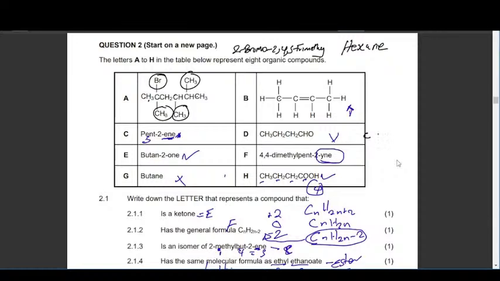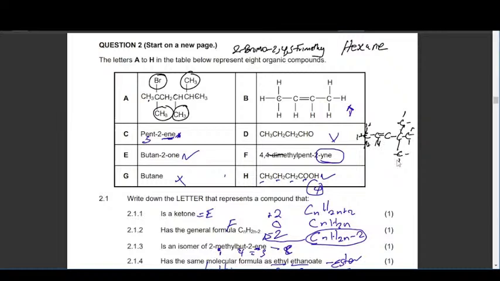So it is how many? 1, 2, 3, 4, 5. But the double bond is on carbon atom number 2, while the methyls are on carbon atom number 4. So there are 2 methyls. When I have a carbon atom here, this is a methyl, so I put hydrogens. Make sure that the bonds are 4 on each carbon atom. So there's another bond, and you put the hydrogens in now.